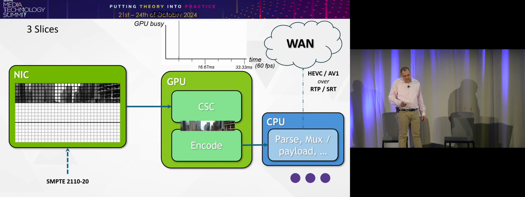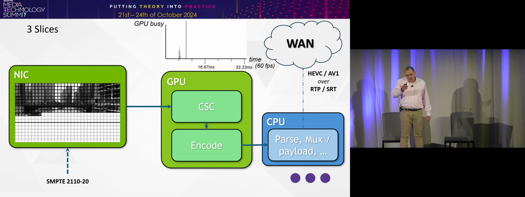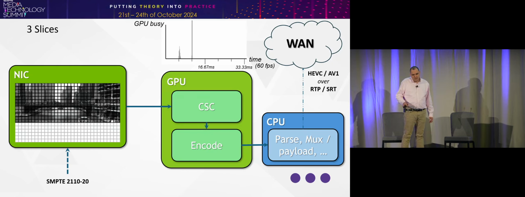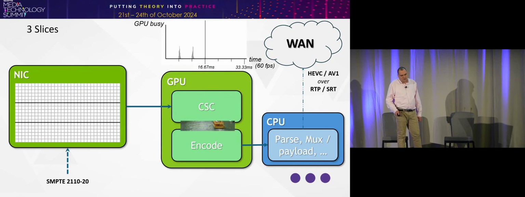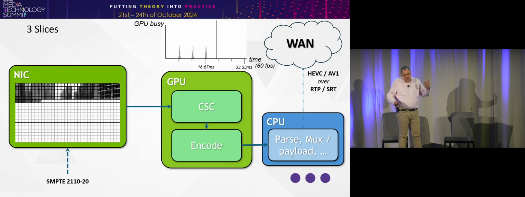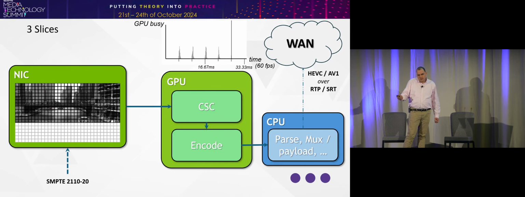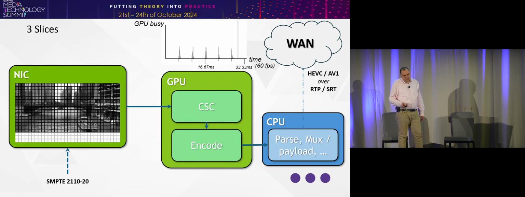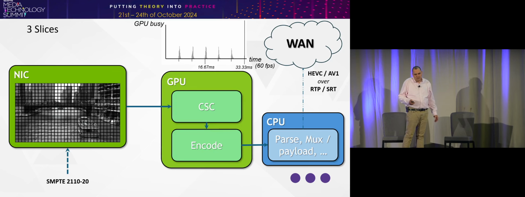As soon as it comes in, it's in the GPU, and we can process that slice as we're waiting for the next one to come in. And same applies for the next frame. We are processing it as that one comes in, and the final one. And as we're doing that, we can go ahead and receive the next frame, process it, the next frame, and process it. So now you can see the workload, there are still spikes, but at least now they're spread out over time a lot more than they were before.